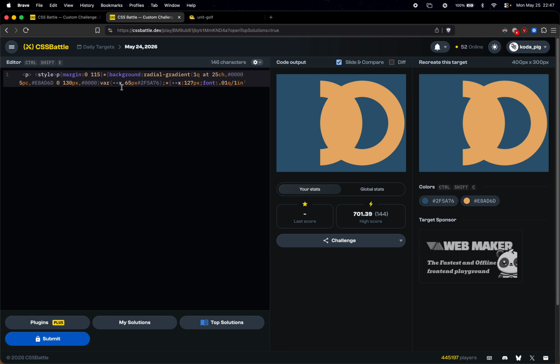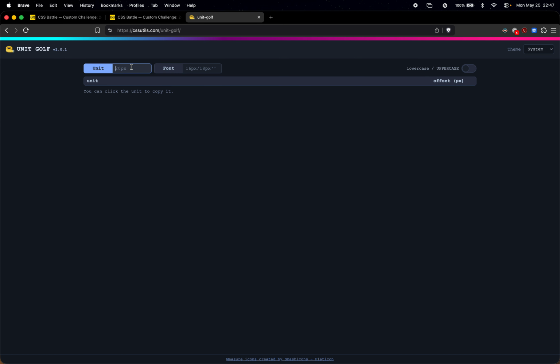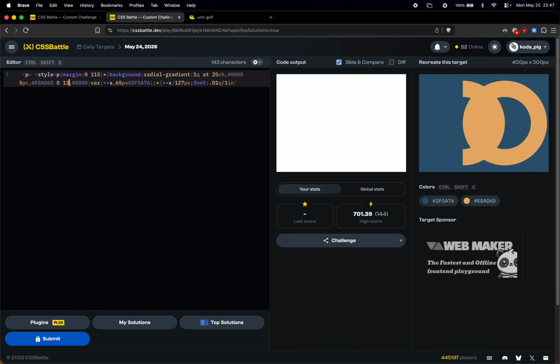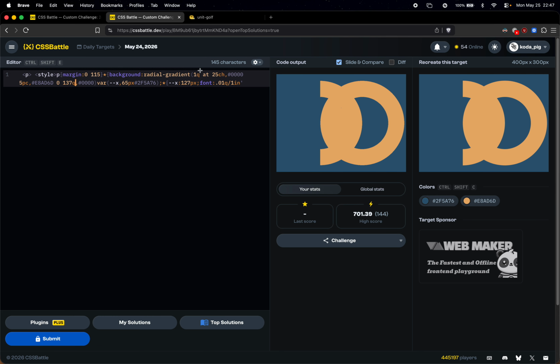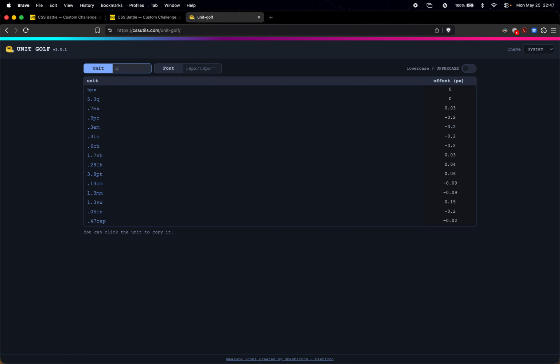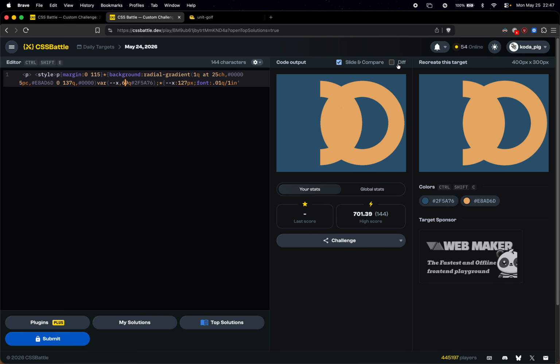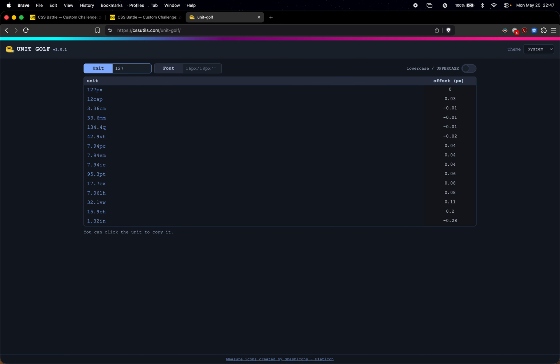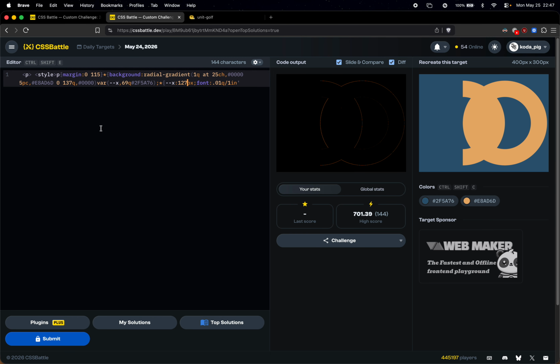Then I think these values, I had to unit golf these. I don't think there's a set one for these, as far as I know, not a one-to-one accurate equivalent. So 137Q is the closest equivalent for the pixel value, and then the 65 pixels, that's 69Q, the closest equivalent. But yeah, I'll use this tool and I'll link it in the description. This is the one that I go to if I need help with this stuff. Okay, that's that. And then for the X value, I would put it in here as well. We want 127 pixels. The closest estimate is 134Q. So we use that because that's the shortest value.